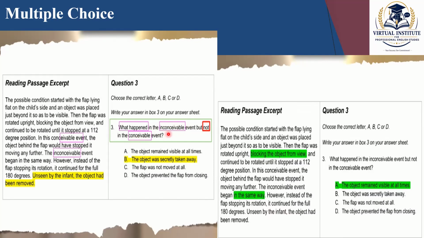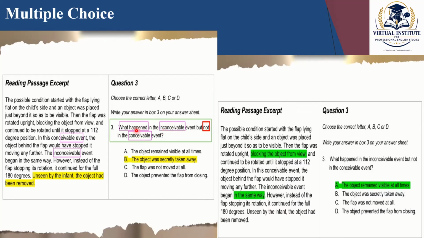Okay. The thing is, usually when we are talking about a good and a bad, we discuss good first and bad later, right? We discuss the things which we agree with first, and the things that we disagree with later. So conceivable is a positive word, in the sense that it is not the reverse or opposite of something else. So the opposite is inconceivable. The order should have been conceivable and then inconceivable. But they have changed the order just to make things a bit difficult for you, a bit technical in simple words. Is it clear?